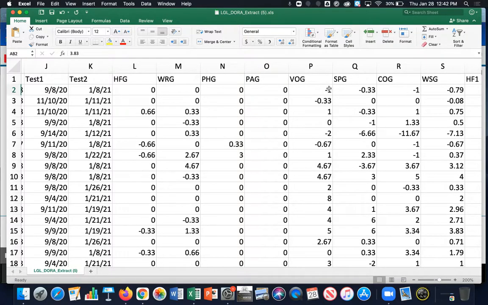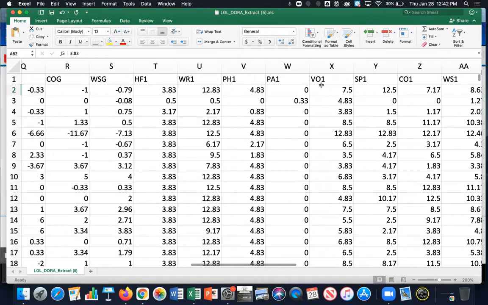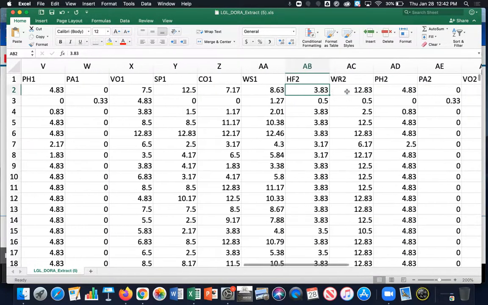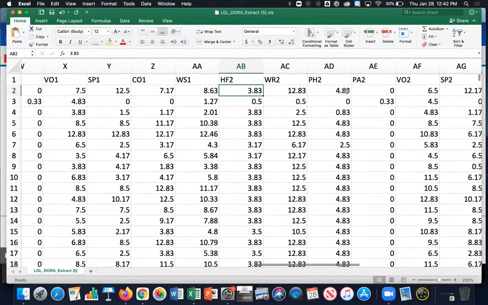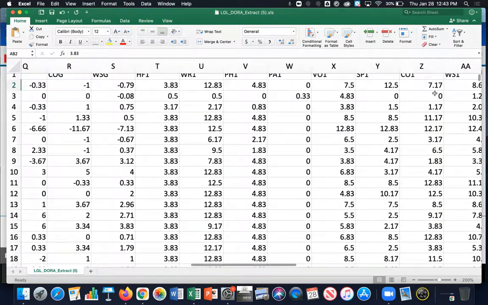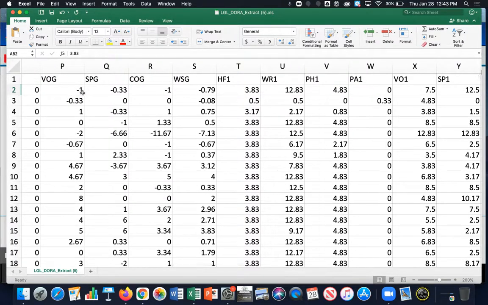So let's check out what's going on with vocabulary. The gain was a negative number. The score for vocabulary for the first assessment is a 7.5, which is seventh grade mid-year. Let's look at their vocabulary score for the second assessment, and that is sixth grade mid-year. So they went down a grade level. That is why you see the -1, which is a whole grade level in vocabulary for that student.